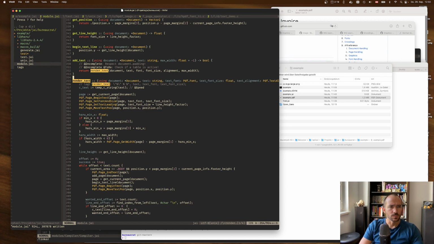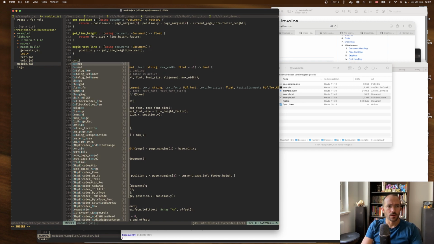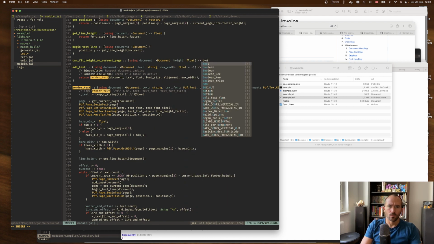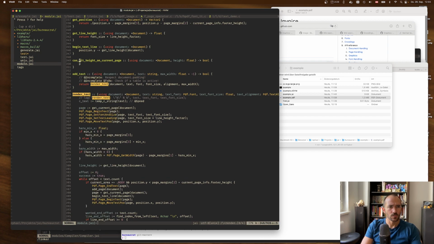This condition needs to be somewhere here. Can fit height on current, can't fit them. Because there might be more stuff coming that affects this.